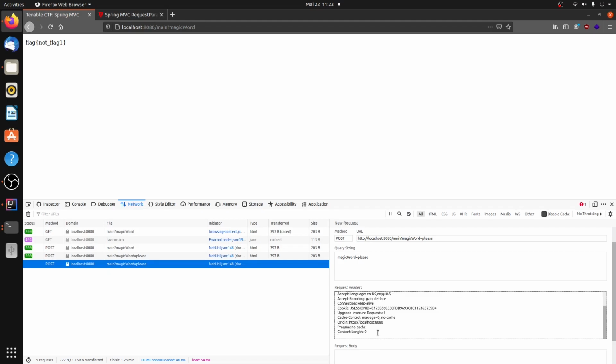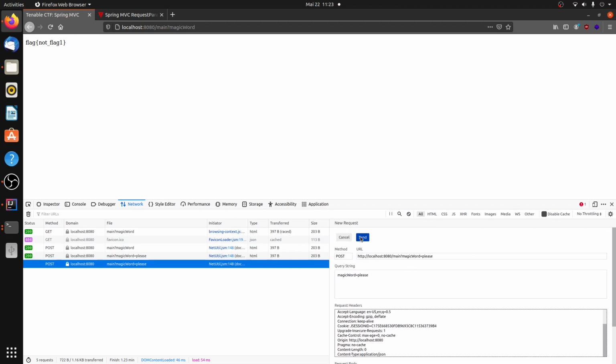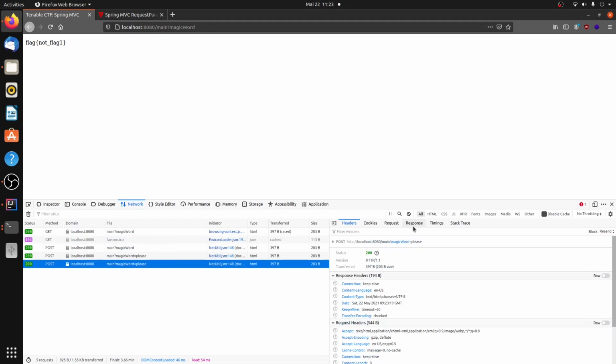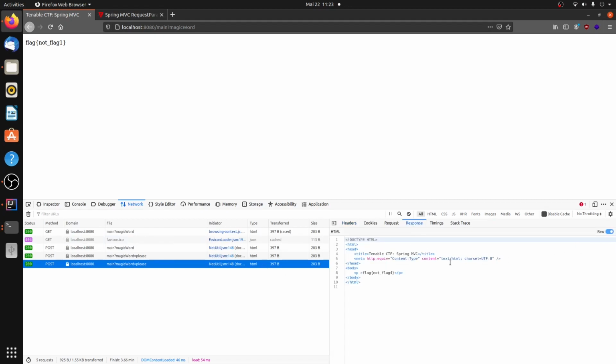It's called content type, and I will add here application JSON. Alright, let's hit send. I get 200 response, and the response has the 4th flag.